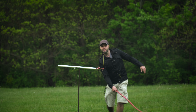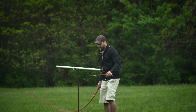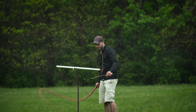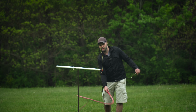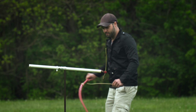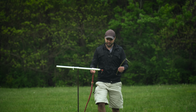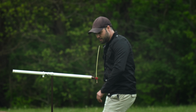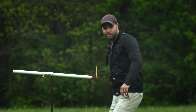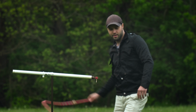Wow, look at that. I want to make a quick reference to something that I think is important. Watch how this whip cracks when I just flick it real lightly. Now notice right now how I'm still getting this whip to crack with such little effort. And that's a true testament to good weight distribution in a whip. Claudiu did a nice job with this whip. I think I just cut a piece off the bottom there. There we go. Let's do a couple more here. Wow, this is one of my new favorite target whips, Claudiu. Very nice.